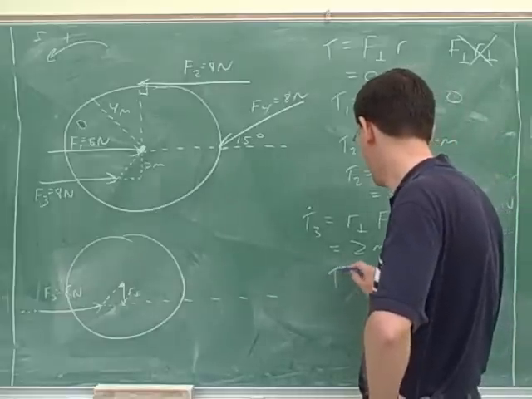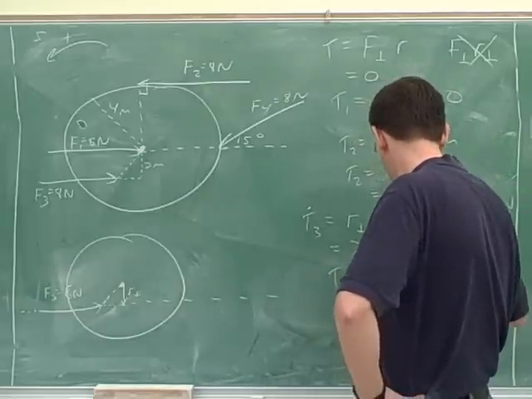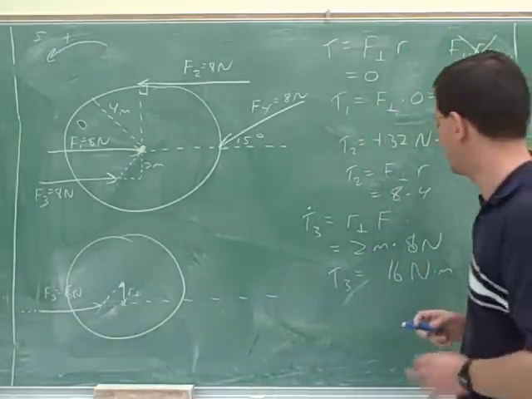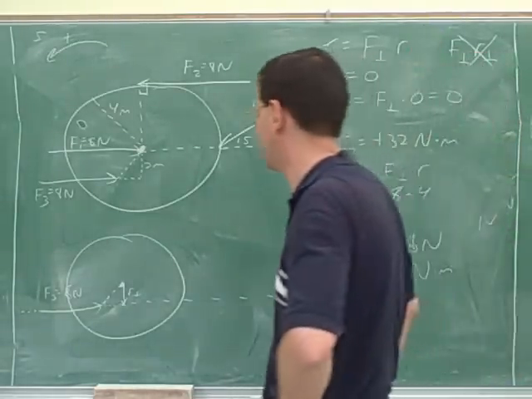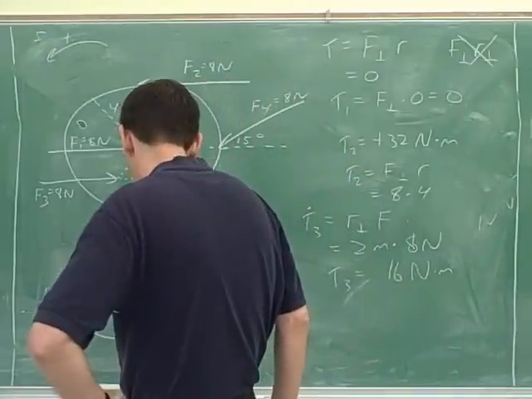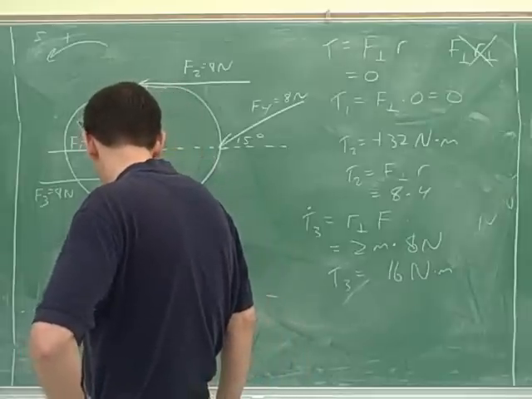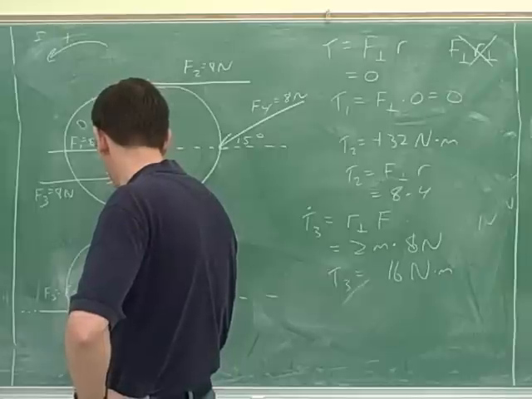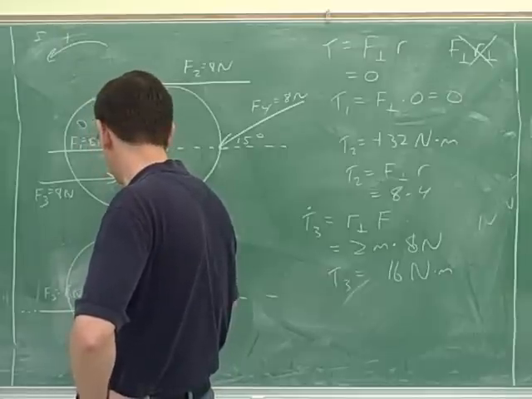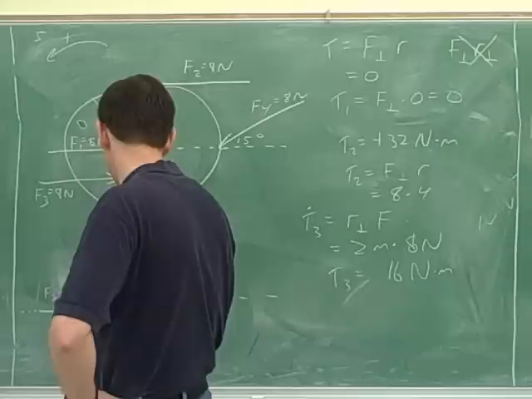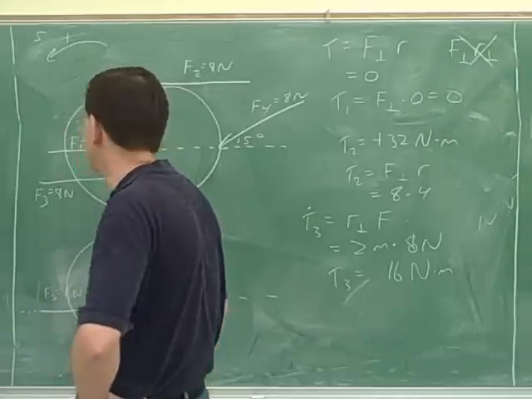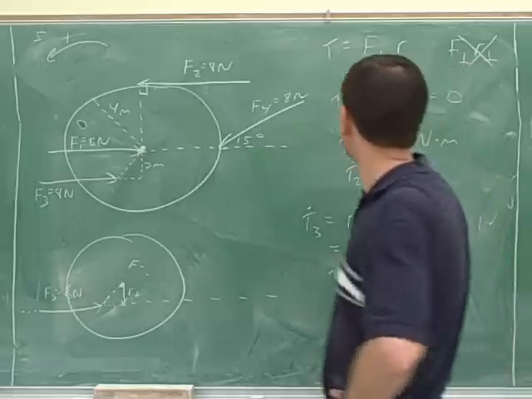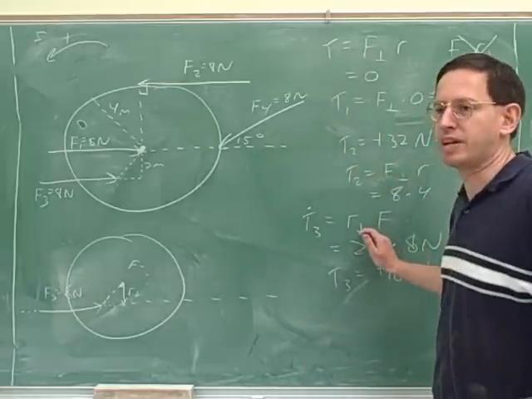So what do we get as the torque? 16 Newton meters. Oh, yeah, positive 16. Excellent. I didn't follow my own advice. I didn't do the sign first. If I had done the sign first, there would be no chance of forgetting. Let's see, how would you get that here? Suppose this force was being exerted on a lever like this. Well, this force would tend to cause this lever to rotate like this, which is a counterclockwise direction. So that would come out positive.